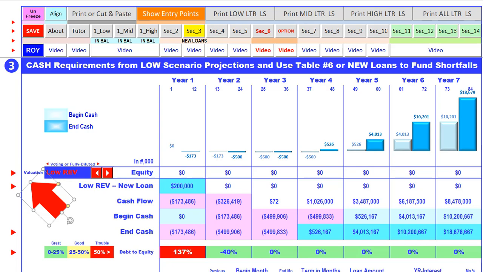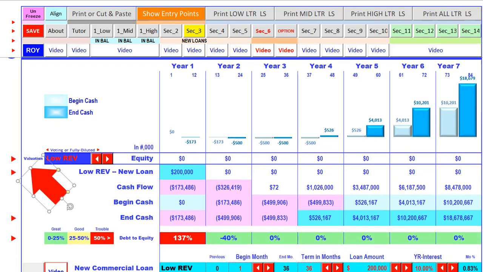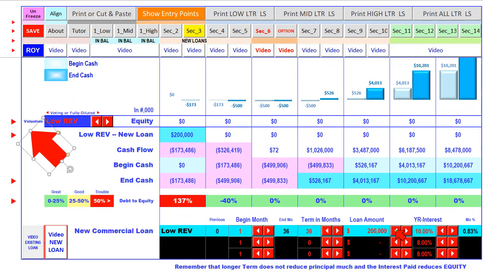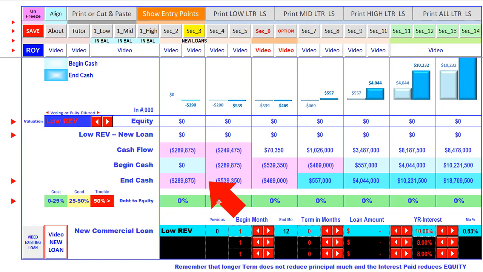So first off, I want to scroll up here a little bit, and I'm going to zero our debt, and I'm going to put the terms in months. So here is a brand new fresh. We see a lot of pink. Pink is not your friend, it's a problem. So we don't have any beginning cash, and we got a negative 289. So we got to do something about that. And the best way to do that in this example is to use debt.